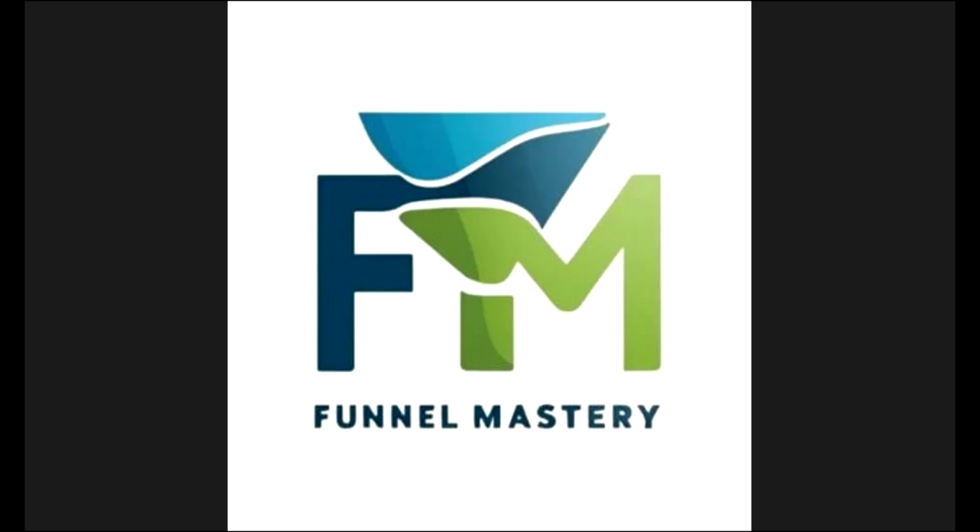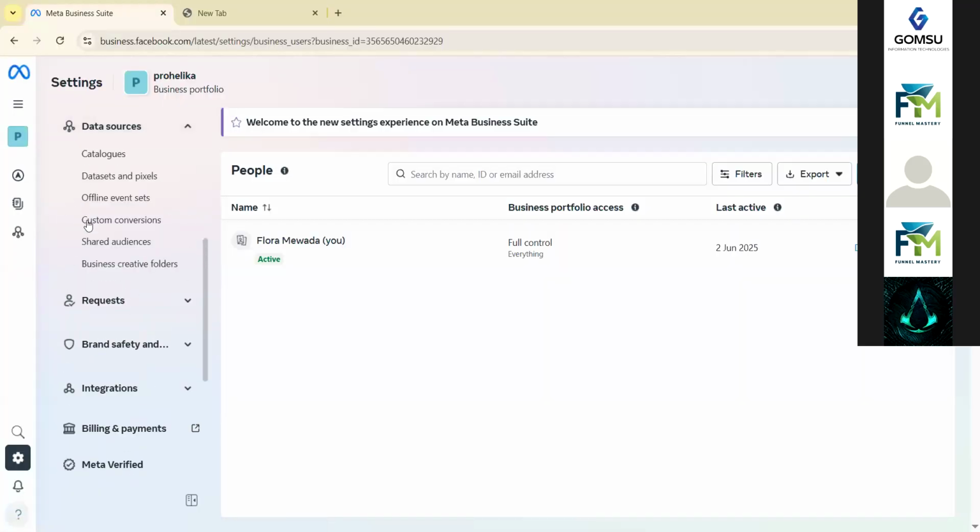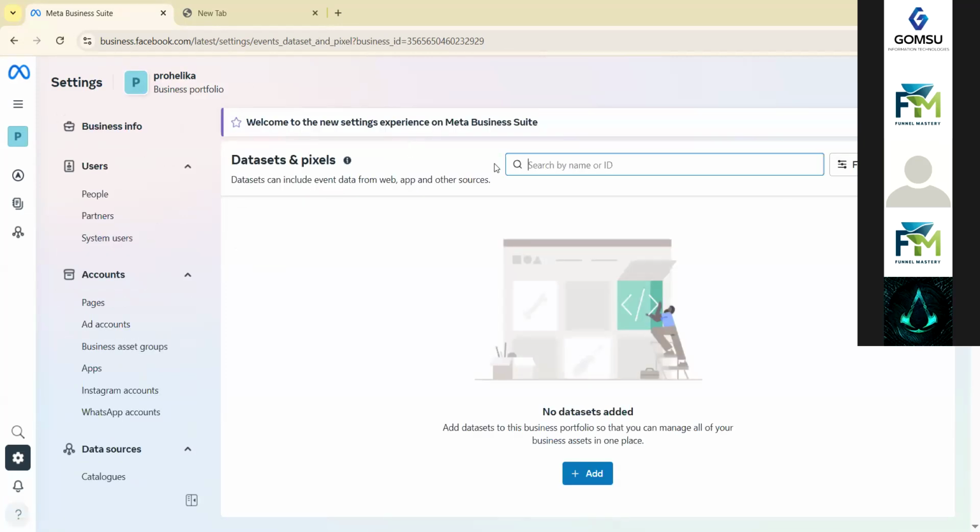go to Facebook first. Okay, we'll go to Facebook. Let me share my screen. We'll go to Facebook, and from here we'll pick up the pixel. Okay, data sets.